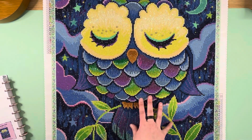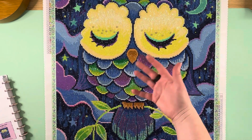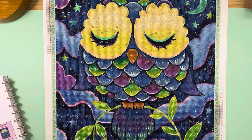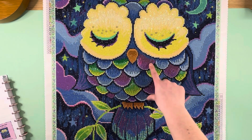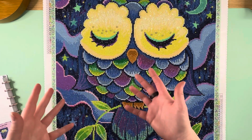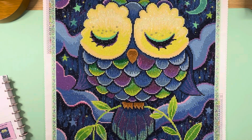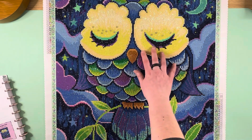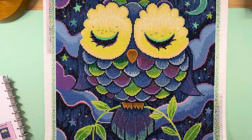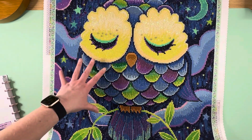So there were a lot of enhancements on this. I did run into an adhesive issue where a number of the drills didn't hold. I had to use the least sticky putty that I had because the adhesive didn't want to hold very well. When I was putting the glitter drills on, they would just fall right back off. That wasn't because of any issues with the glitter drills themselves. It was because this adhesive was so non-adhesive-y. And that's something I've had issues with on a number of different Diamond Art Club kits that I've worked on. So it's not just exclusive to this kit.